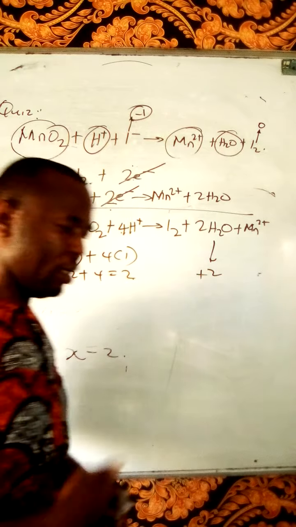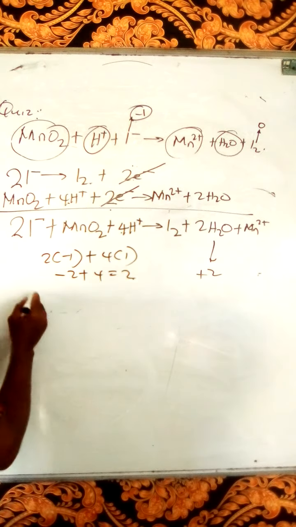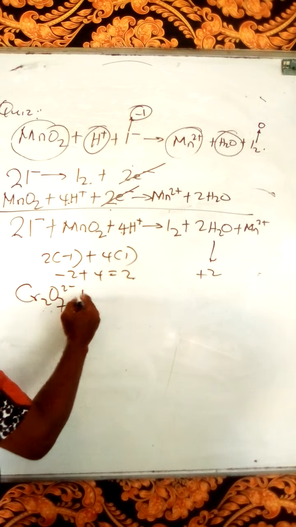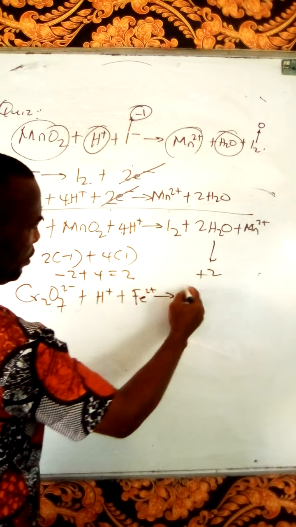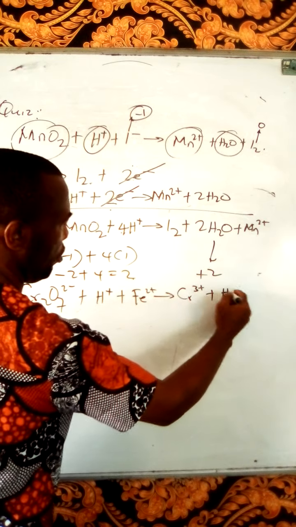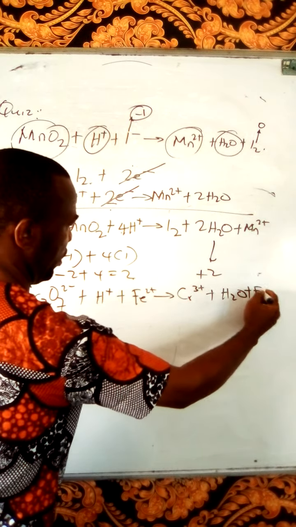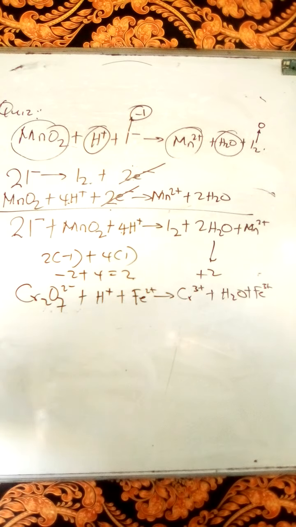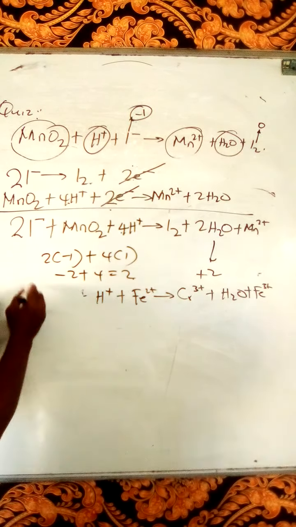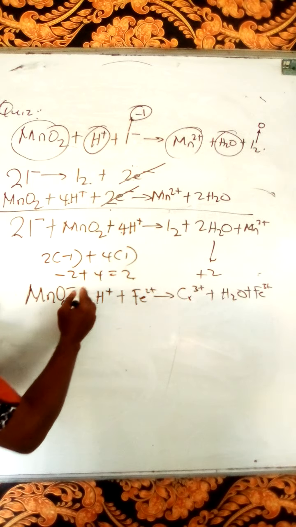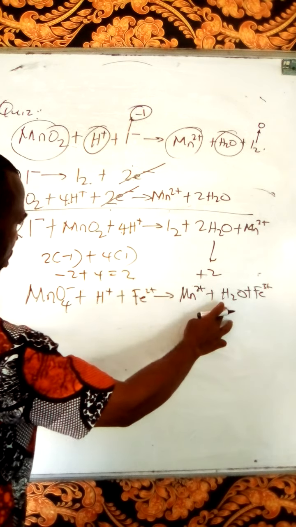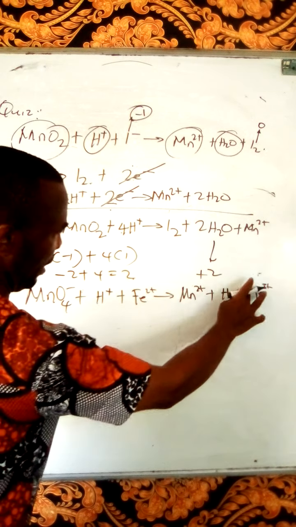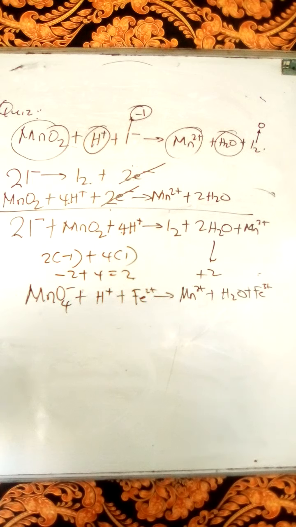So having followed that, you can try your own. Maybe you may try this equation, try to balance it, as a kind of assignment, and give us the answer, the solution, as you comment. So this reaction gives us the full cell equation of this reaction. I'll give you a different substance, MnO4 here, plus this, then manganese 2 ion plus water, and then plus iron 3. You try this problem and then see how far you can work on this.